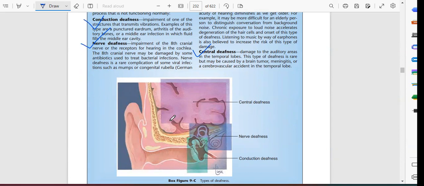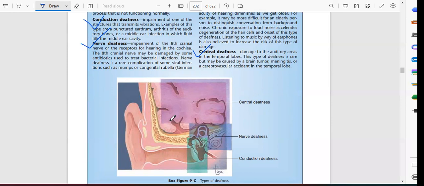Okay, sometimes the patient comes into the hospital and says, the ball hit me, and after that I am unable to hear from this ear. What will happen? Central deafness is seen. Or the patient says that I skidded and fell from the bike, and I have injury to this area, or this area. So what will he tell? You can see that it is nerve deafness, the nerve is damaged.